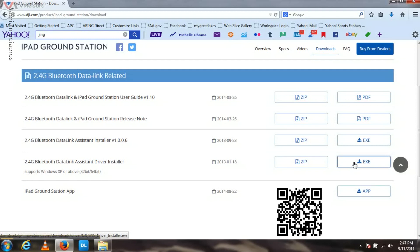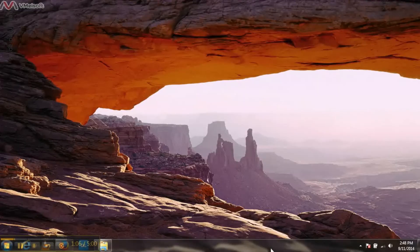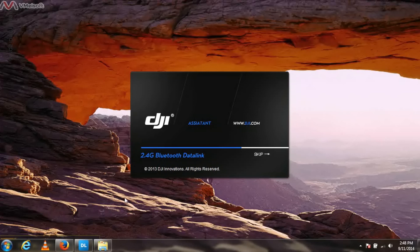If you do not have Windows, you need to find a PC or find some way to do it. Go ahead and grab those and install those — we've already had these installed. Once we're ready and we got them all installed, we go over here and click on the data link icon. It should come up.